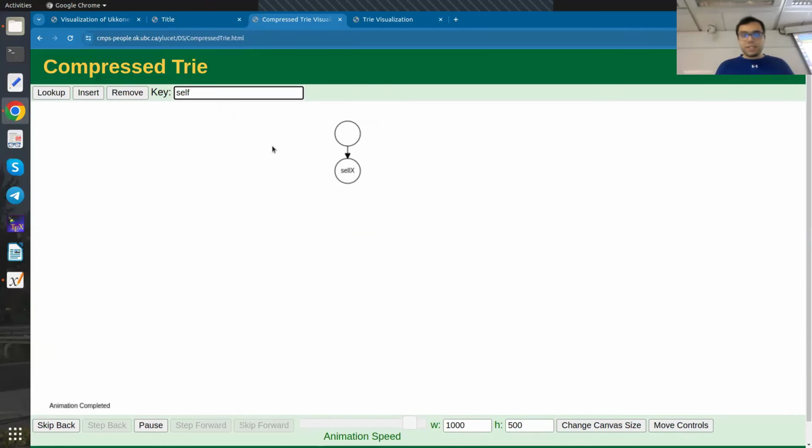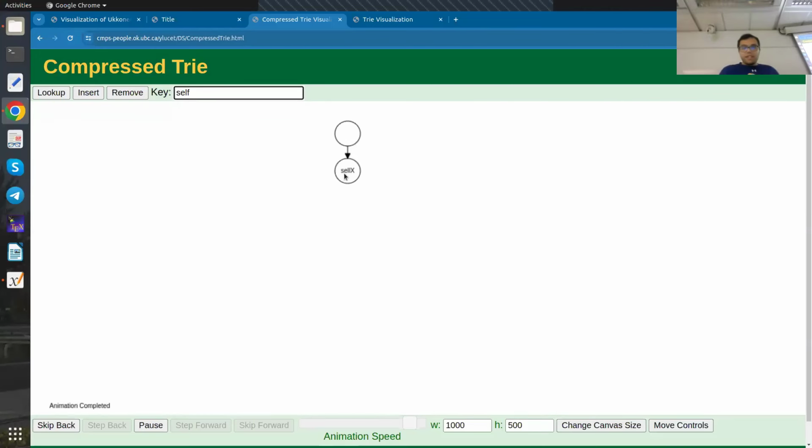What happens if I want to insert self? Well, I'm going to start here, and then in this case, it has written the label on the vertex, but in our case, we write the label, of course, on the edge. So I'm going to look at this edge, and I'm going to try to match the string that I have with this edge. And I'm going to see that the first 3 characters match, right?